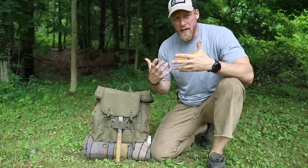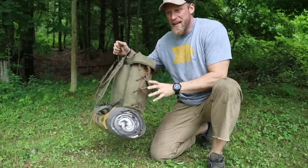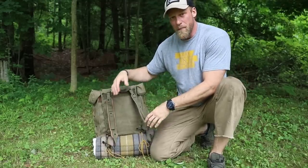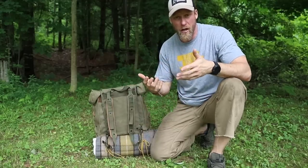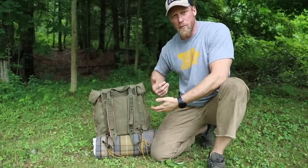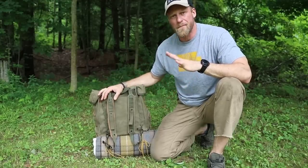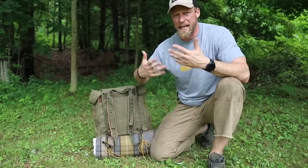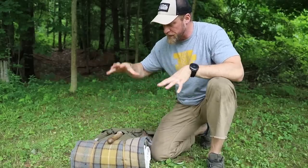Now I'm a little bit bigger of a guy — I'm six-three, 230 pounds. These straps are wide enough on my back, but they are short, meaning the length isn't really long. So I have to struggle a little bit to get into the pack — the arm loop isn't quite big enough to get in. Once it's on, it fits perfect. In the wintertime, this pack is a little bit too tight for me, but you could really easily make extensions for it. Now let's bust into the pack itself.